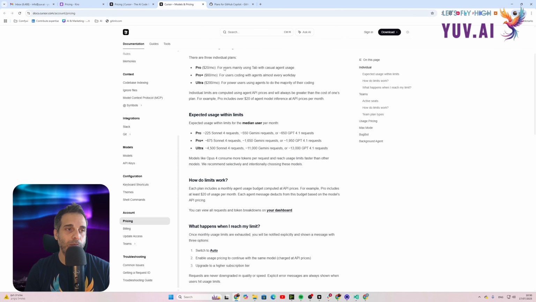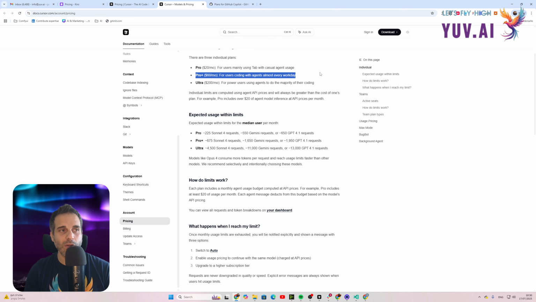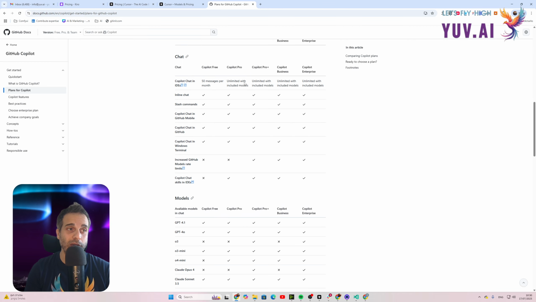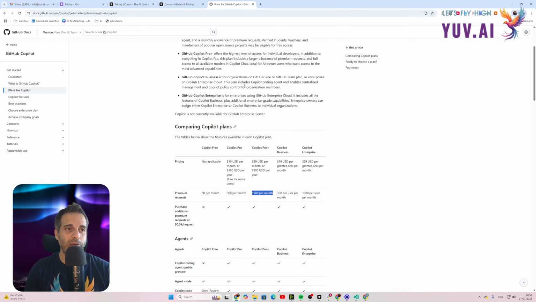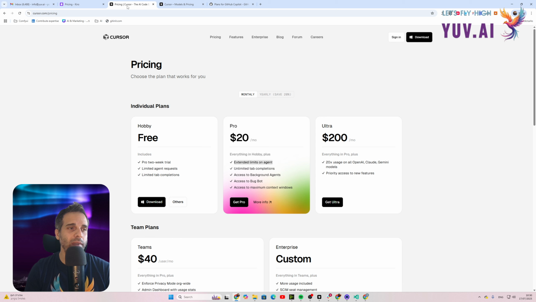So if we want to compare it properly, we have $20 for Pro in Cursor, and we have $60 in Pro Plus. Now in GitHub Copilot, we have the $10, and then we have the $39. So it's a bit confusing, I know.